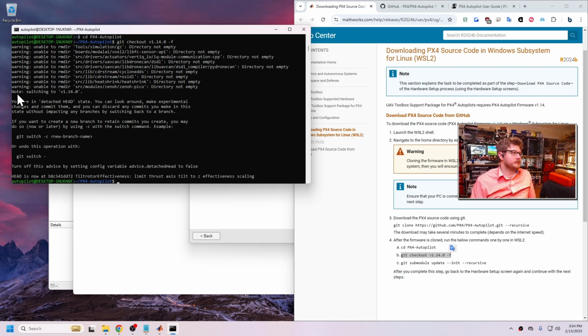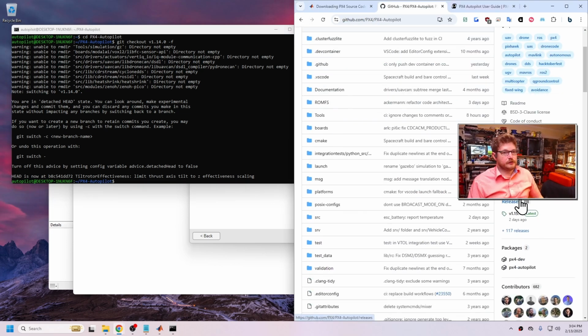Yes, that is correct. So we're in version 1.14.0. We're in a detached head state. You can look around, make experimental changes, commit them, and discard them without impacting any branches by switching back to the main one. This also means that you are not pushing stuff to PX4's actual main dev branch. You've got to be careful with that.